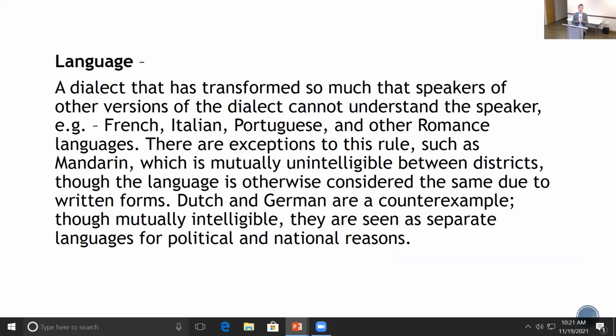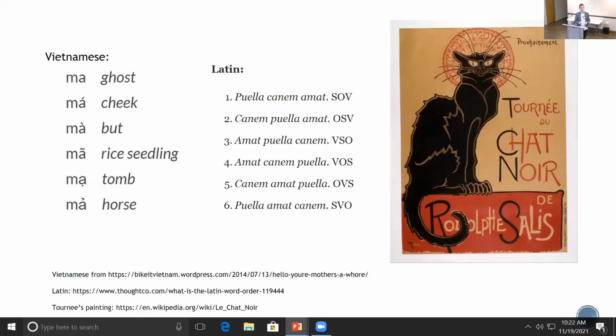For example, in China, they call Mandarin all the exact same thing, even though the particular dialects cannot necessarily be mutually understood by other people who also speak Mandarin. The written form is the same across all of these, but again, the particular dialect can oftentimes be unintelligible between them.